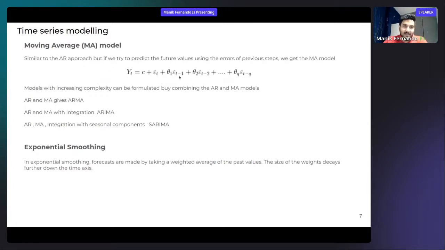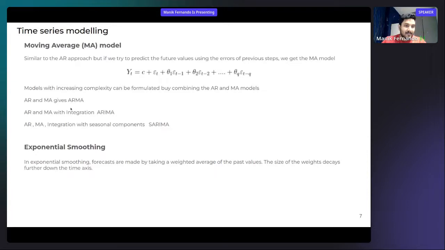So the error term is calculated by getting the actual value and subtracting the predicted value from it. So epsilon t here is the first lag's error and the second lag's error, and so on and so forth. So similar scenario as previously, and in this model you want to learn this theta 1, theta 2, etc., like in the previous one. So we have now two models to fit time series.